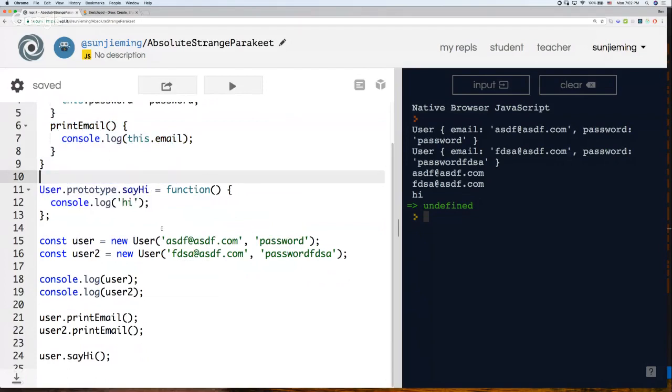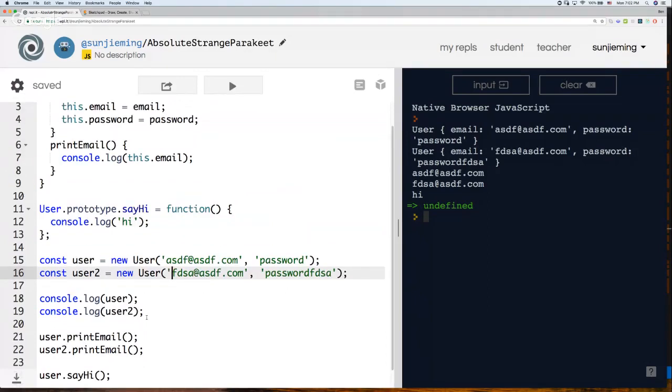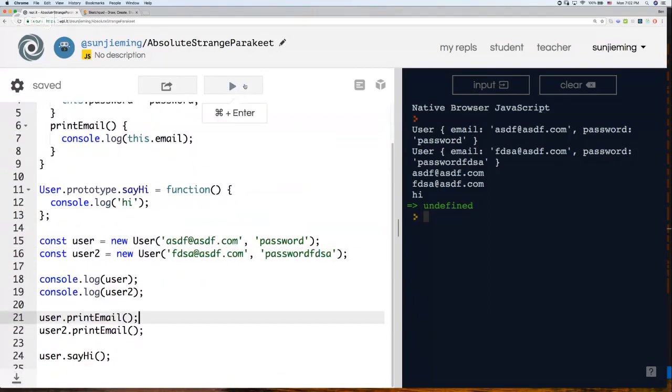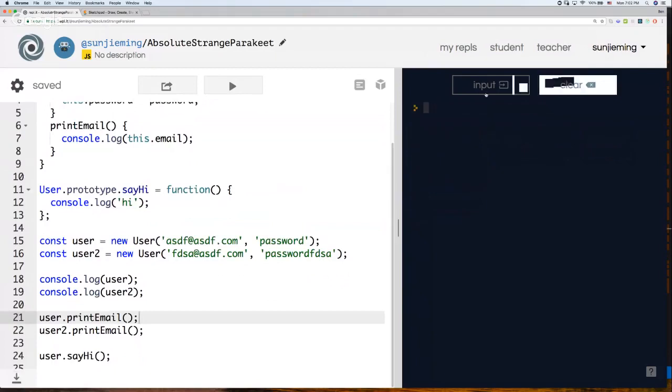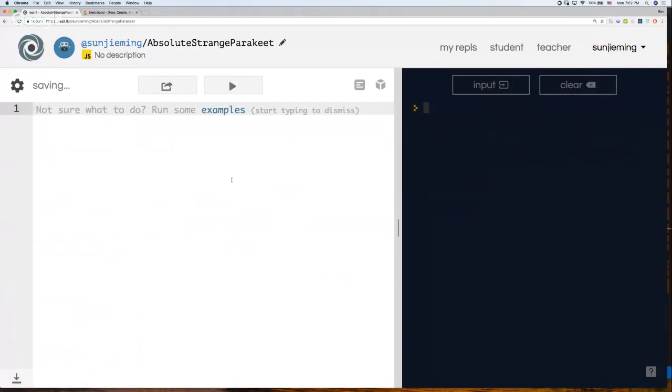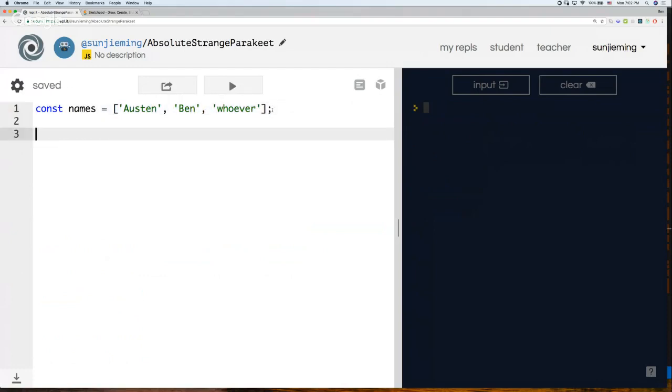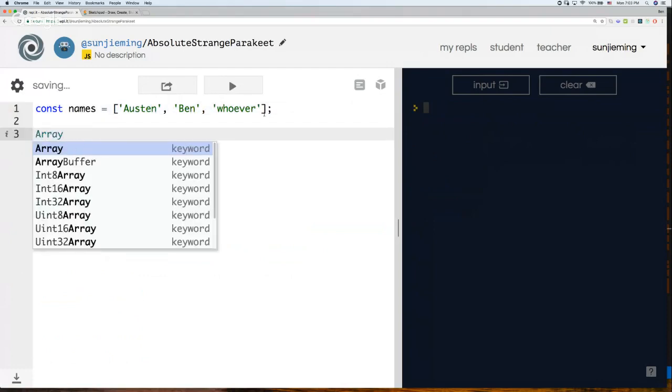Again, this is just lightly touching on this topic. So let me show you a cool thing you can do. This is considered bad practice, but it's kind of cool that we can do this. When I say const names is equal to Austin, Ben, and whoever, just a bunch of names, this array behind the scenes is actually using what's called the array constructor.